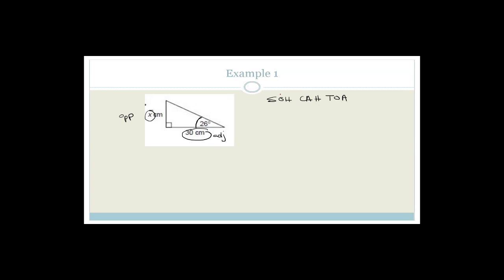We want the opposite. So let's tick. That's opposite and that's opposite. We've got the adjacent, so that's opposite, got that. Do you see the tan is the trig ratio that has got both sides that we want and need, okay? So therefore, I'm going to use tan. So I'm going to go tan of 26 degrees equals the opposite side, which is x, over the adjacent side, which is 30. Then what do we do? We times both sides by 30 to get rid of this 30. Okay, so therefore we've got x is equal to 30 tan 26 degrees.